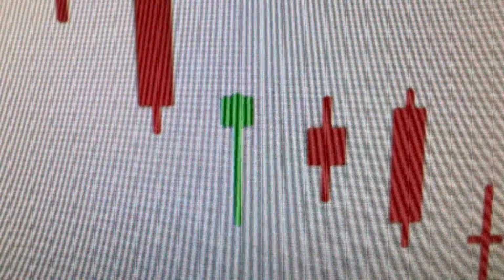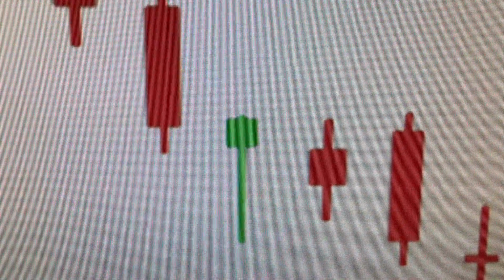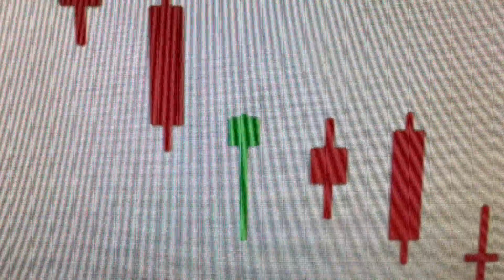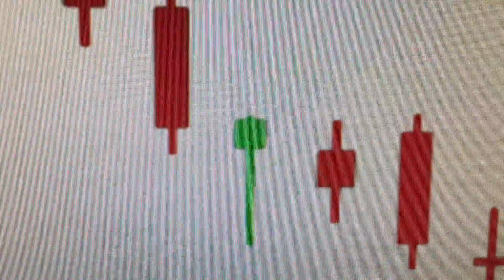One of the things to remember with hammers, it's also very important and will complete, for the most part, comprehensive knowledge on how these hammers work, is that you're waiting for that bullish signal to be confirmed with another green hammer afterwards, right here. If you don't, and you get a continuation of this trend, then you just be patient and you wait for the next signal. But don't see a green hammer and say, there's my signal, time to buy. You need confirmation. As with anything, as with a chart reversal, a hammer, or an indicator, you always get multiple sources of confirmation.